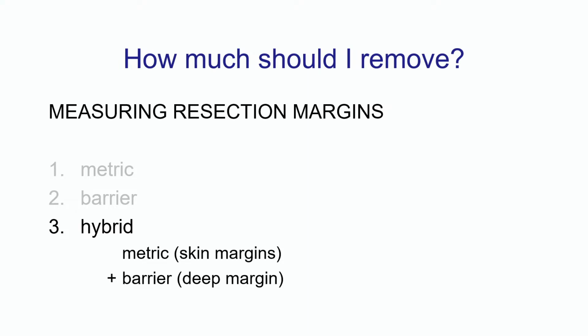And we have two basic options when we look at the deep margin. We can either go to that next deep margin and leave it in place, or we can remove that deep margin. And those will give us our two core approaches to how we work out how much tissue to remove deeply.